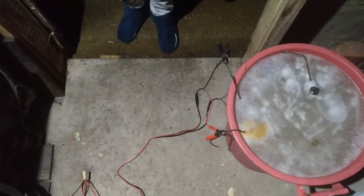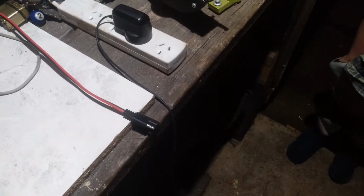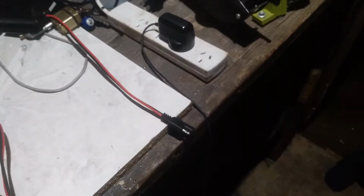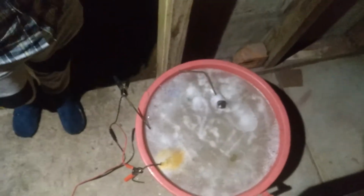Righty, update time again. I came back out here about an hour after I turned it on, and the battery charger keeps turning off. So I've tried a plan B, another little method I've seen. I had an old cell phone charger, one of the old ones with a cord on it. It's a real low voltage, only about 4.5 or 5 volts, and I think about 1.5 amps. So I've hooked that onto it. It's real low voltage, but we'll just see what it does.